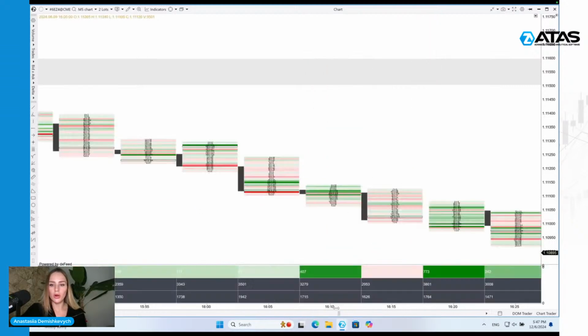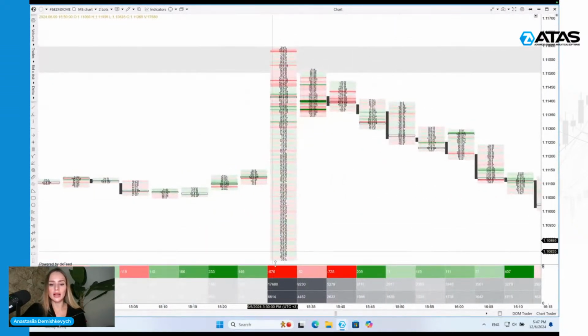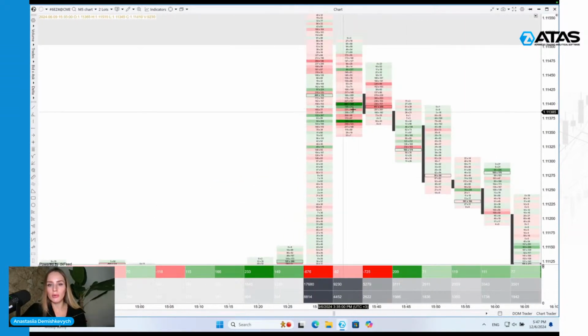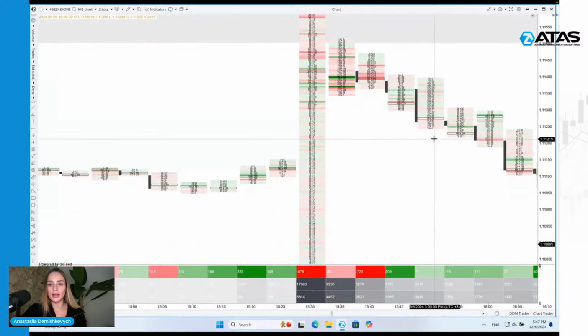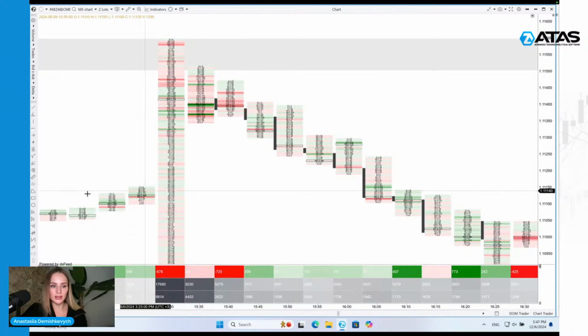So if I'm going to scroll, come closer, we will see that although the delta was negative, I can clearly see my bright green deltas on top of the selling tail, right? You see that it is the brightest deltas in this whole candle as a selling tail and also as a continuation. The brightest deltas were right here, and I'm going to highlight those.